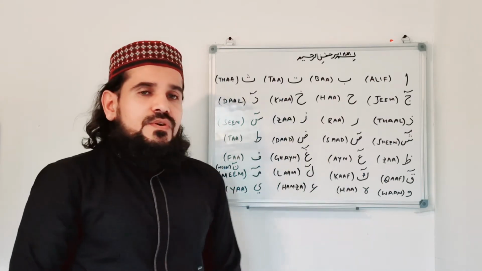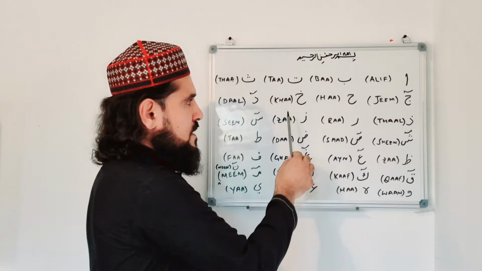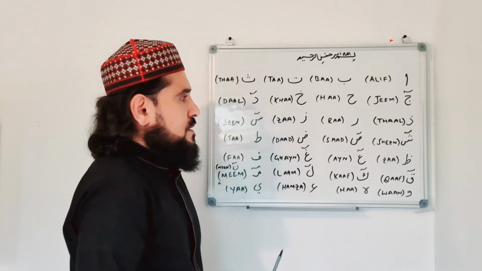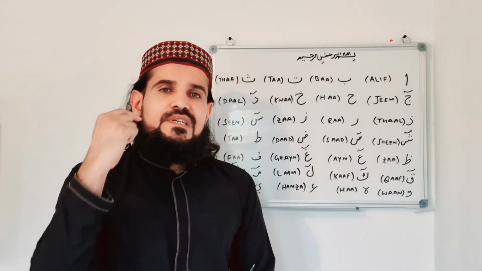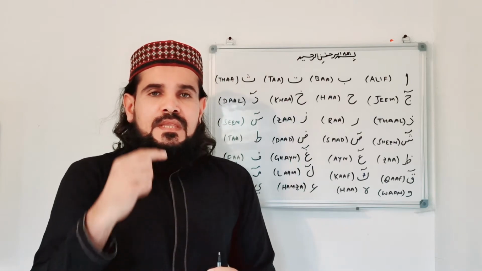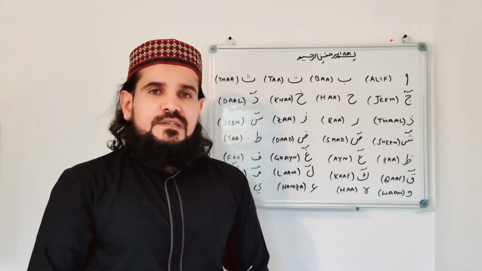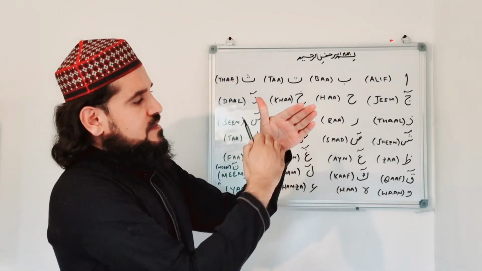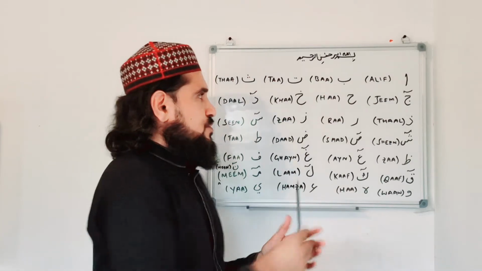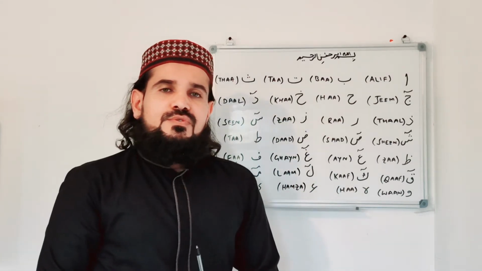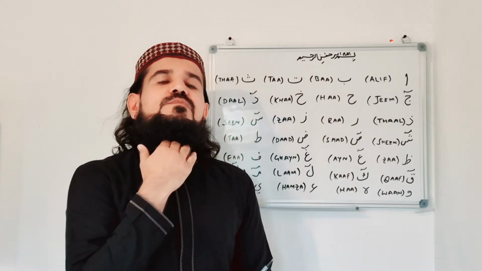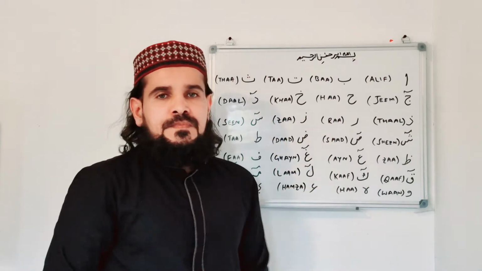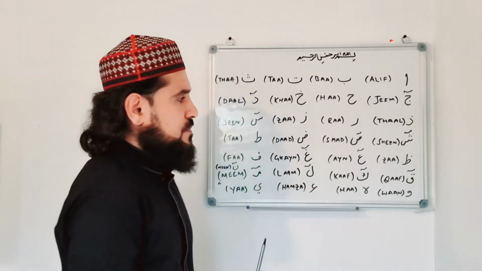The next one is Kha. This is the letter which comes from your throat, and the root of your tongue, where your tongue ends, that is called the root of the tongue. That part touches where the soft palate is. As I mentioned earlier, the first part of your palate is the hard part, and the next part is the soft palate. So to understand the origin, you have to check the first part of your throat and the back of your tongue, the root of your tongue, that they connect together, and then you pronounce the sound Kha.